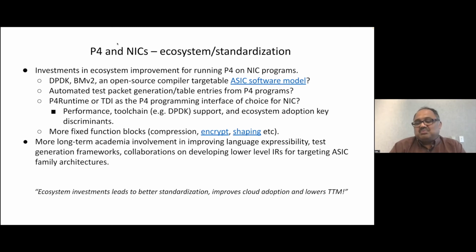This would require investments into both a compiler-targetable model and an open source IR backend for a software model that represents an ASIC pipeline better. Since P4 is declarative, it should be possible to automatically generate test packets through program analysis of the P4 program itself, both for parse graph coverage and for generation of table entries into the pipeline.